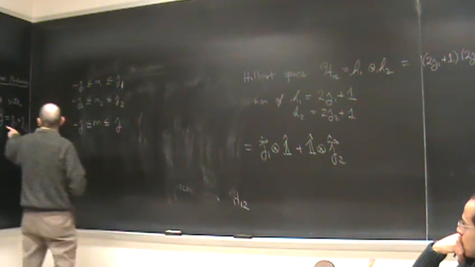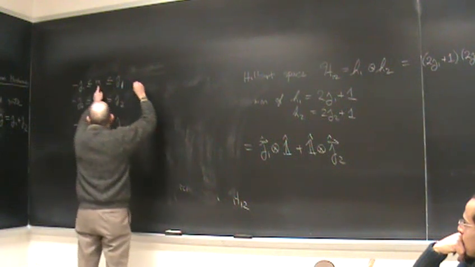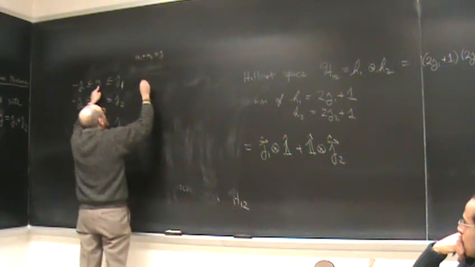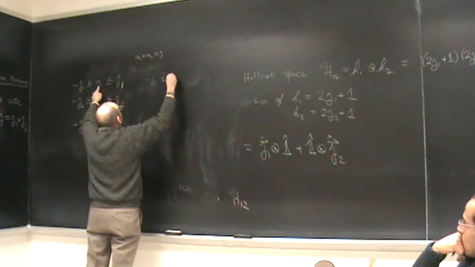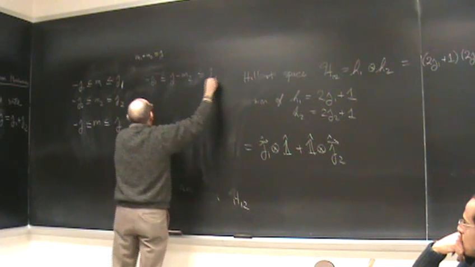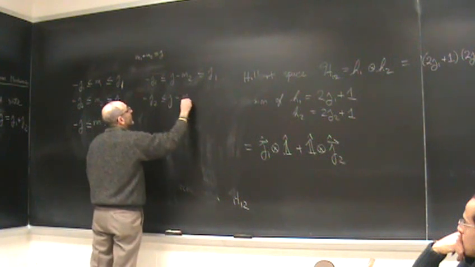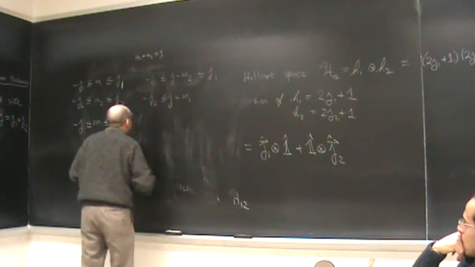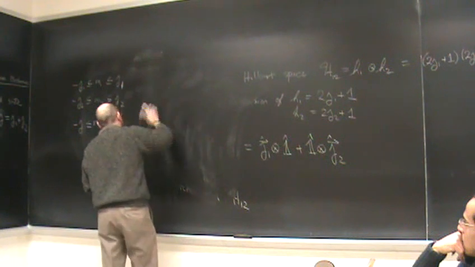So if we look at the case where we had this particular choice of M1 and M2, where let's say that M1 plus M2 is J, then that means that minus J1, J minus M2 is that, and that says also that J minus M1, never mind, that's not going to work. That's only for the stretch state. I'll have to think about that more carefully.